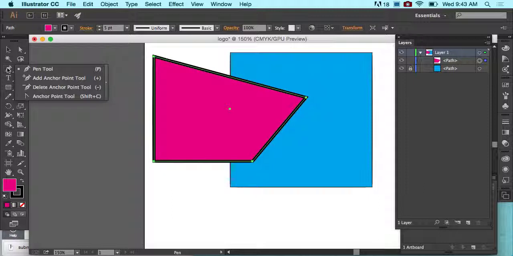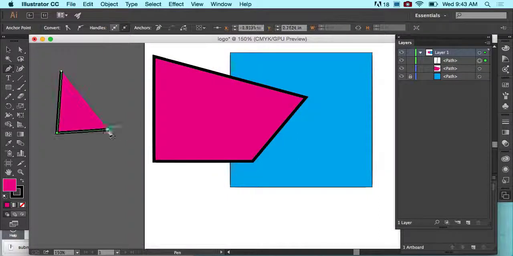This one will have to become your friend whether you want it to become your friend or not. The pen tool can be a beast when you're first starting off, I'm not going to lie. Now, if you're just doing a really simple shape, like a polygon of some sort, that's not hard. You just click, click, click, and then when you are ready to finish your shape, this is really important, you must always return back to your point of origin, that first click you made, to finish your shape.